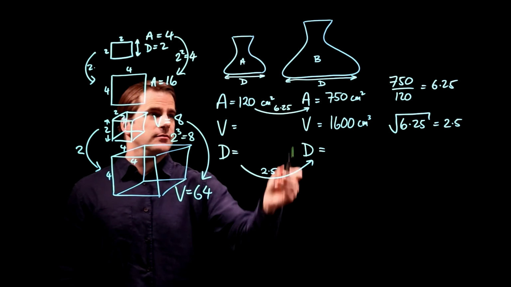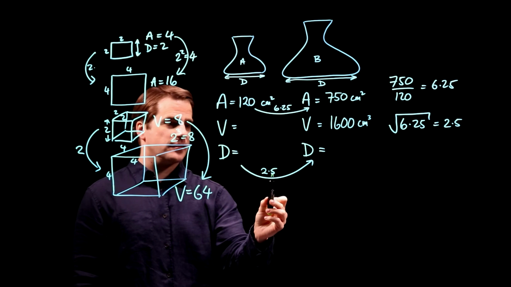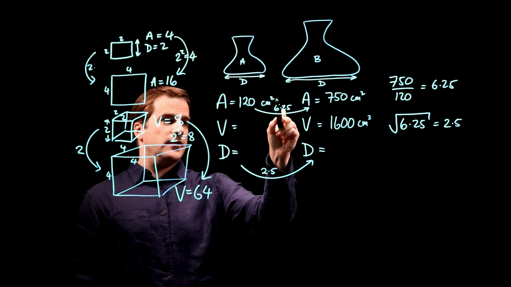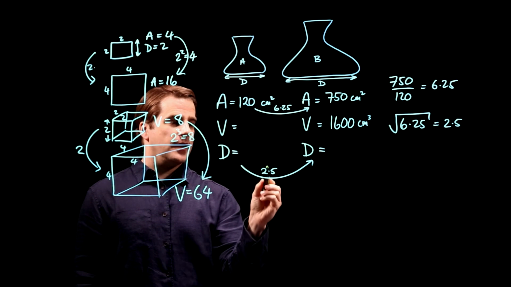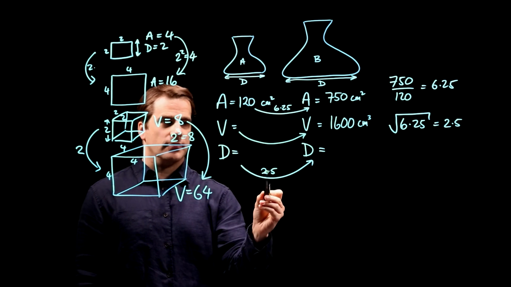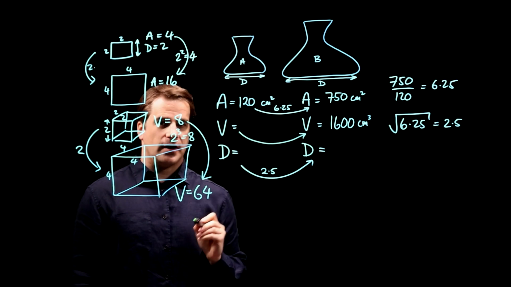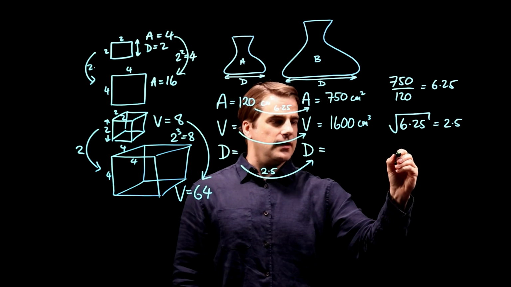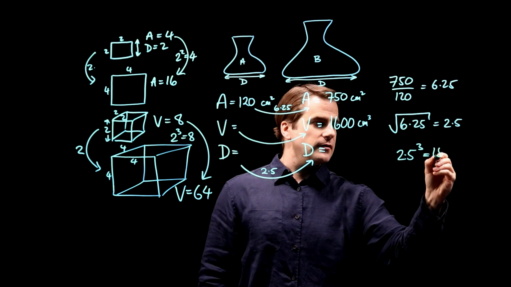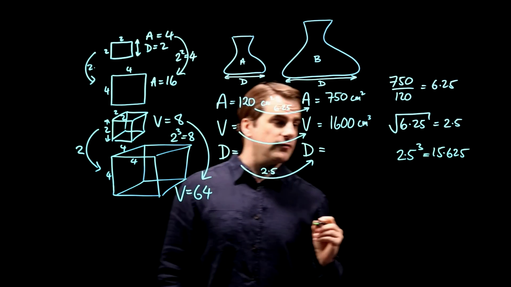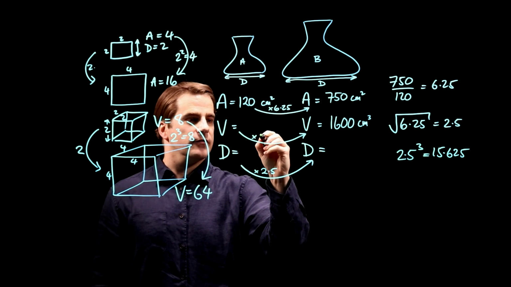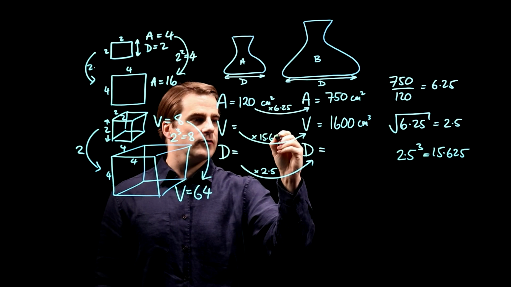And that's what we're doing here with this problem. We found the linear scale factor, it's 2.5. So we worked that out from the area by taking the square root. And now we're going to go from here to the volume scale factor. If the linear scale factor is 2.5, we know that the volume scale factor from all this is the linear scale factor cubed, which is 15.625. So that's the volume scale factor. So we're going to multiply by 15.625.